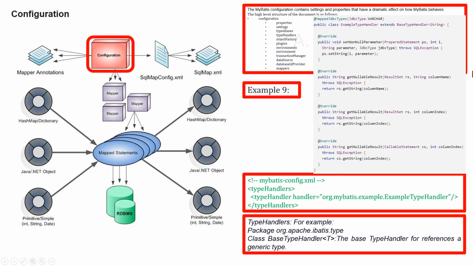Using such a type handler would override the existing type handler for Java String properties and VARCHAR parameters and results. Note that MyBatis does not introspect upon the database metadata to determine the type, so you must specify that it's a VARCHAR field in the parameter and the result mapping to hook in the correct type handler. This is due to the fact that MyBatis is unaware of the type until the statement is executed.